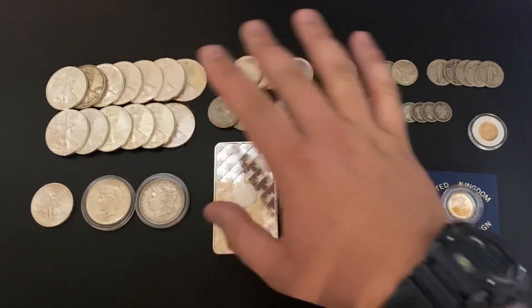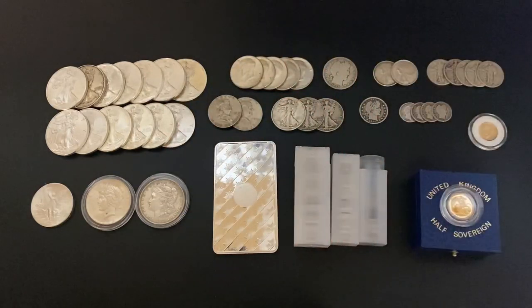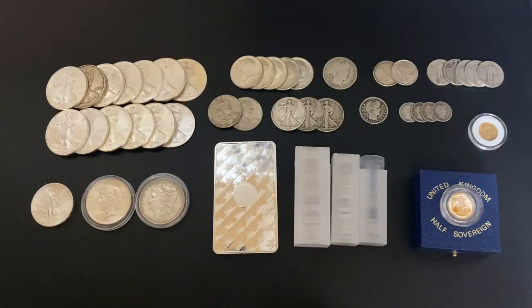Obviously, test everything — test all the silver and gold, make sure it's legit, do the magnet test, weigh it — to make sure you're not getting scammed. When you're looking for motivated sellers online, the other thing you need to know is some people are trying to make money. They're buying silver and gold with the intent to flip it and sell it for profit. These people are posting stuff on Instagram, LetGo, eBay, basically every website, but a lot of them are not even offering under spot or spot deals — it's way over spot.